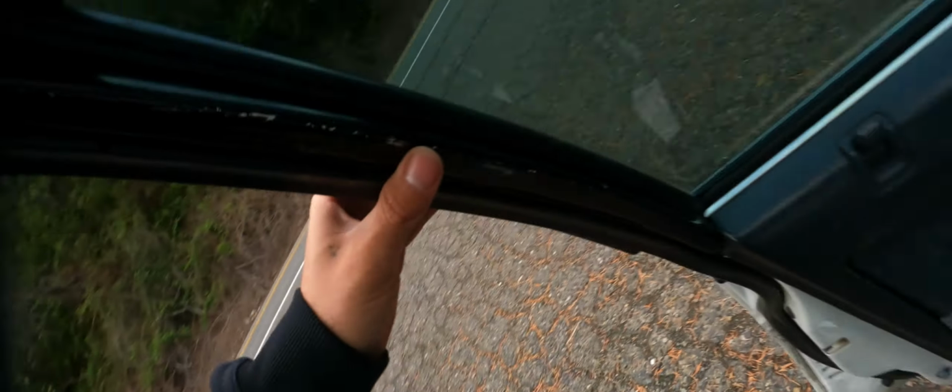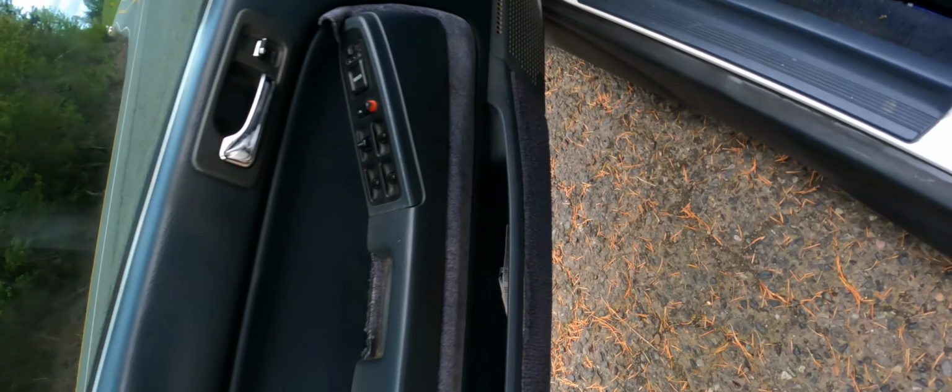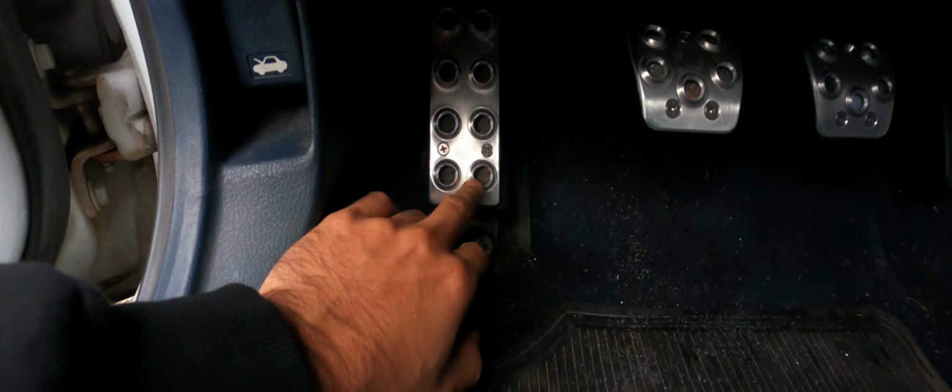Get a little walk around, eh? Oh, a little update for you guys. I didn't do any install videos. Yeah, no install videos, but I'll give you an update. We got some new pedal plates. I'm loving this one for the dead pedal. It screws right into your plastic OEM. You gotta drill holes for these guys.